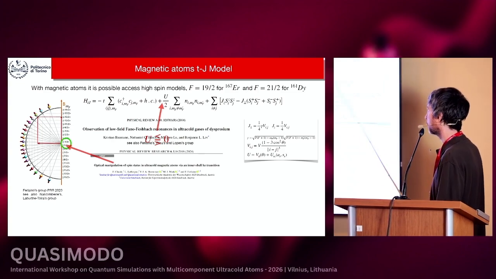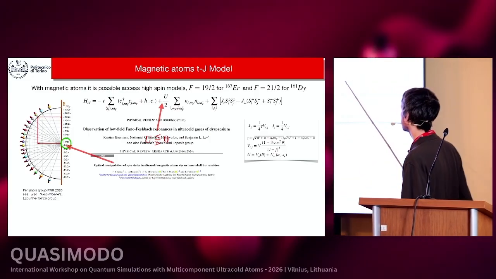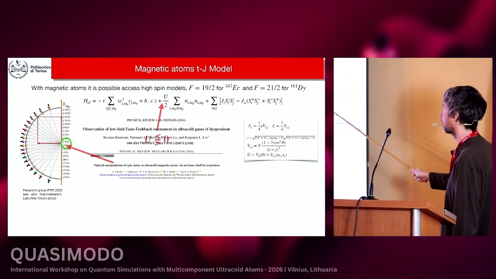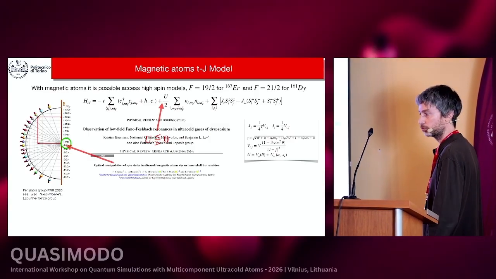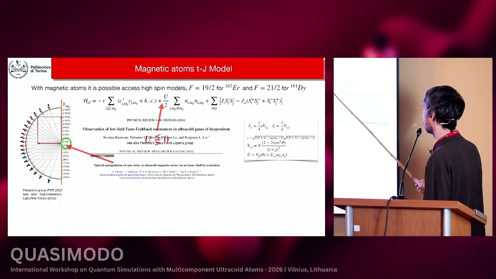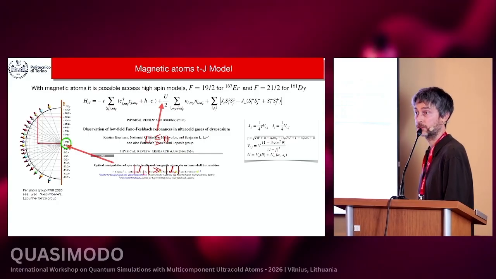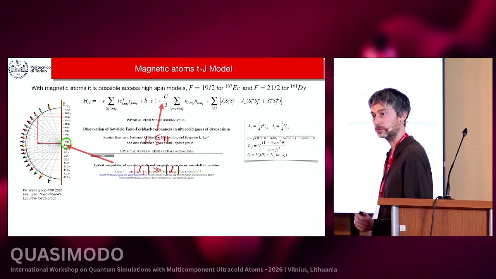Good, and the important thing is that if you now plug these values, F and mF, into this expression for gamma, you see that gamma enters only in the spin-flip processes. And if you do this simple algebra, you see that now J-perp is much, much larger than Jz. So again, the SU(2) symmetry here is explicitly broken, and this is a good point.